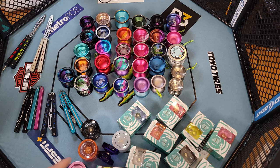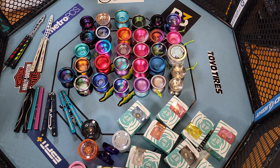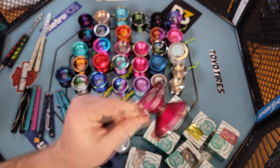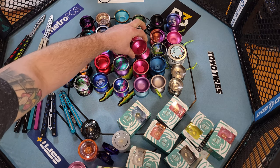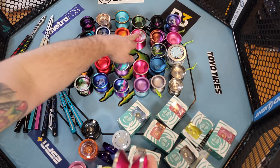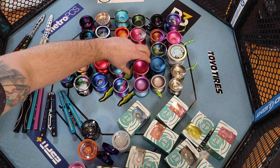Okay, now we have three Muscle Top yo-yos. These are all amazing yo-yos. The Vindication sells for $85, and I think this one's the Vindication, if I can remember correctly. Yeah. We'll sell for $65. The Rectifier, which is this one, we'll take $5 off and sell this one for 60. And this one has one of these ceramic bearings. I believe this one has a hybrid bearing, so it's like ceramic balls on metal or something like that. All three of these yo-yos have like the greatest bearings ever made in them.